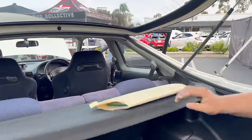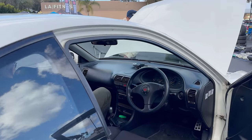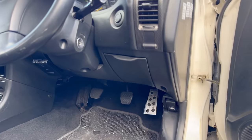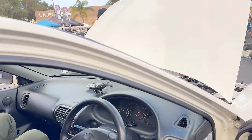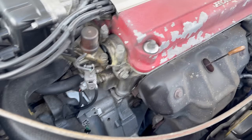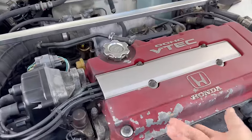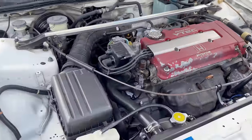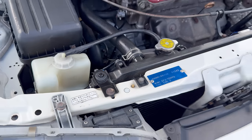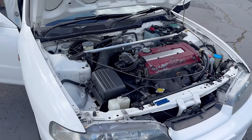Bunch of paperwork. Manual. No mods. One owner. Fresh, dude. Headliner's in good shape. Oh man, this is nice. So, yeah, we got the B18C under the hood right there. Valve cover, original paint, but still looks pretty good. Not too bad. Legit DC2 Type R. Nice, dude. Well, good luck.